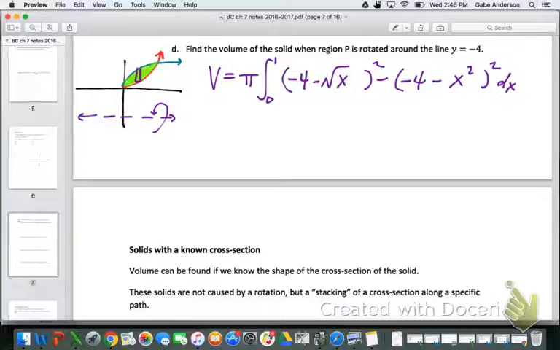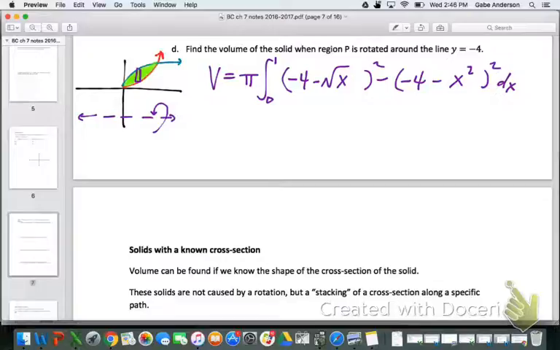Yes, ma'am? Could you also do 4 plus square root of x? You could do root x plus 4, which is the same thing you said, because of the minus minus. Yep. So that's what I said earlier, within the parentheses being squared, you can actually flip those around, and it makes no difference. Because all you're really doing is finding a change in location, and whether that change in location is positive or negative, you're going to square it anyway, so it wouldn't matter. Okay, so there's a setup right there.